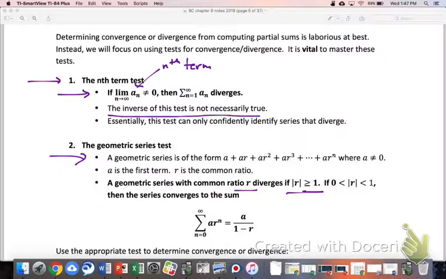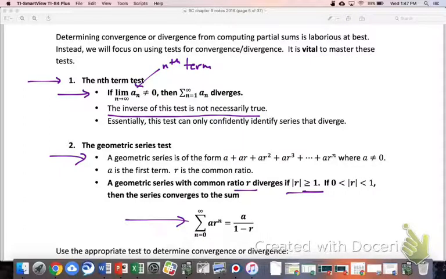And then one thing that's unique about the geometric series is that this is honestly the only series in which we're actually going to be able to find the sum. So with a geometric series, you can say yes, this series converges, and as a matter of fact, the answer would be whatever. You could actually give a numerical answer to this. Could be 4, could be 1, could be just about anything. For pretty much all the other series, we're just going to be able to say it converges or diverges, but we won't be able to say it equals whatever.